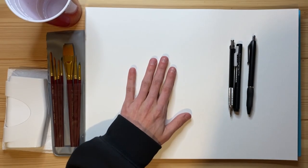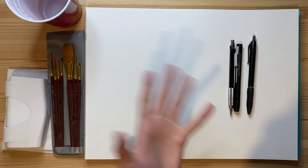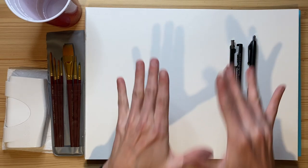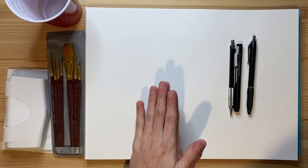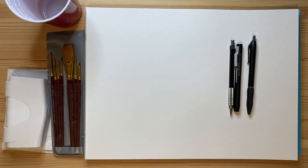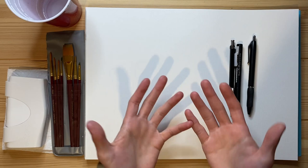Alrighty, so today I am going to be watercolor painting a mushroom. That is the plan, at least. I've never watercolor painted a mushroom before, and I've never drawn one before, so we're gonna see how this turns out. But I looked at some stock images of very simple mushroom drawings before this video, so I think I have a pretty good idea of how to draw a mushroom. I hope. We're gonna find out.